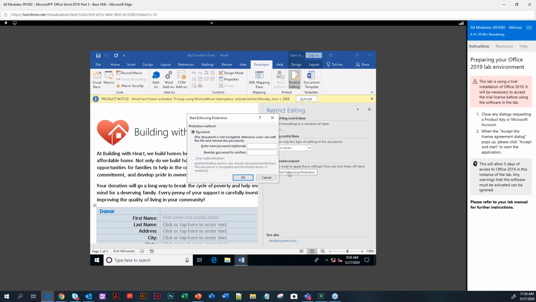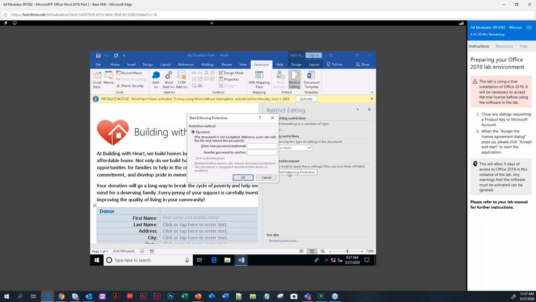And here you have the option, if you'd like, to include a password. Now, passwords can be good and bad. Obviously, having passwords means that I have control over the form so that no one else can make a change unless they know the password. The bad part of a password, of course, is managing passwords. In a Microsoft program, if I give a password to something, I have to make sure I write that password down someplace secure where I can retrieve it.